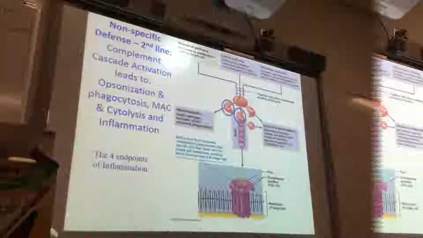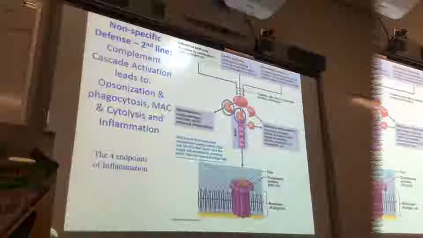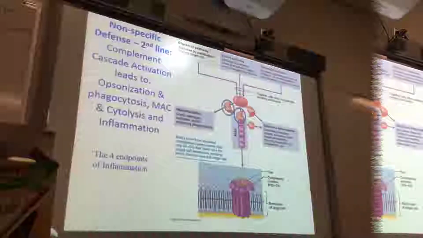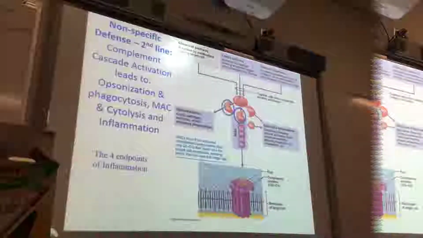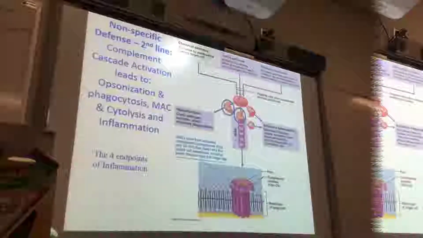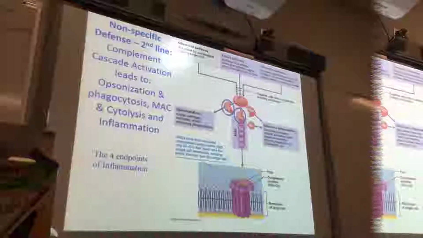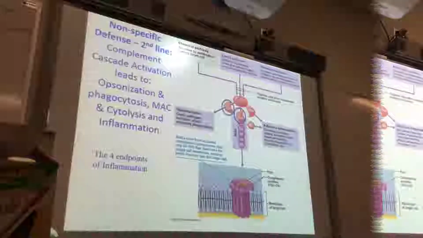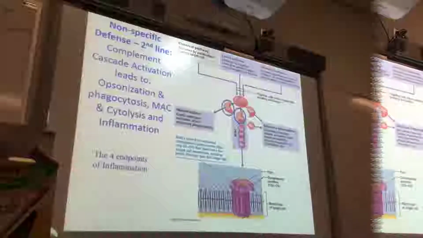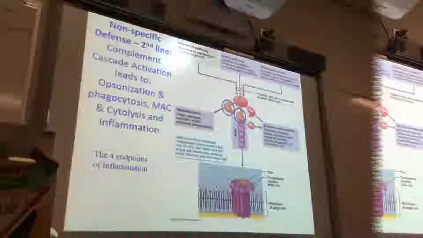And then granzyme initiates what? Remember the natural killer cells? Natural killer cells can, instead of complement, insert perforins. The target cell, the bacterial cell, can lyse, but the natural killer cell can also secrete granzyme into the target, and then what happens to the target cell? It dies, but it dies a special death. It starts with an A. Apoptosis, yes, apoptosis. Good. So that's the granzyme part. It can die an osmotic death, or it can die the granzyme apoptosis death. That was the last lecture. Yes, exactly. Perfect.